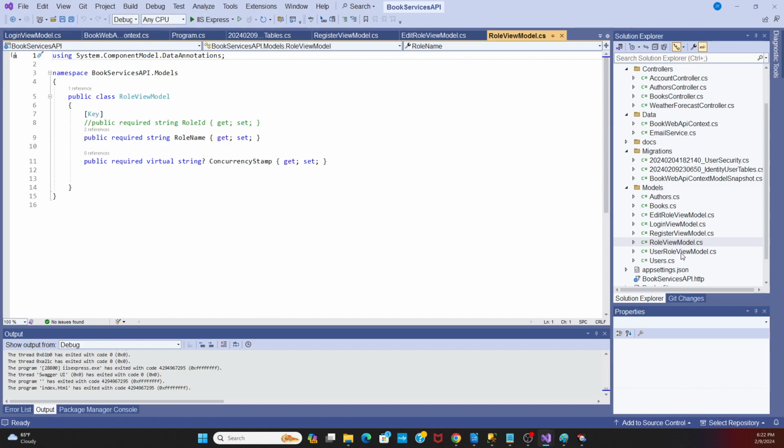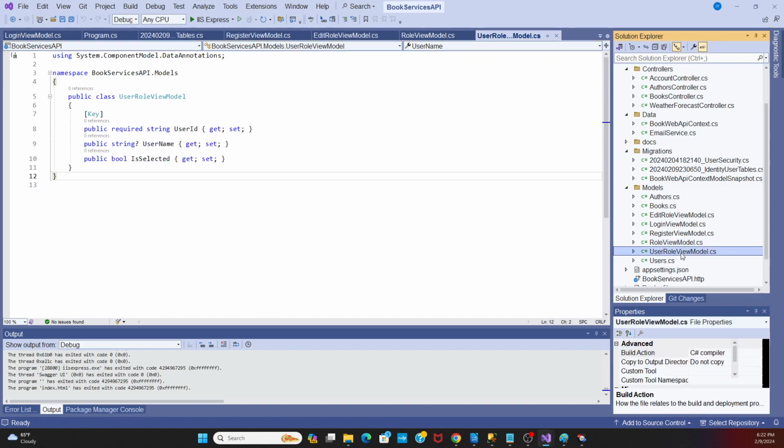Then user role model. User role model, we need a user ID, username. This is the join table, because one user has multiple roles. One role has multiple users. So this is many to many. So we must create a join table. This is user role. The new model is a join, like a join.